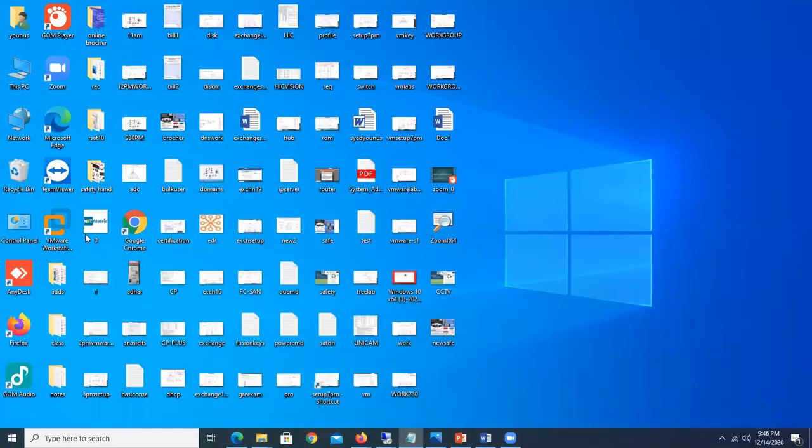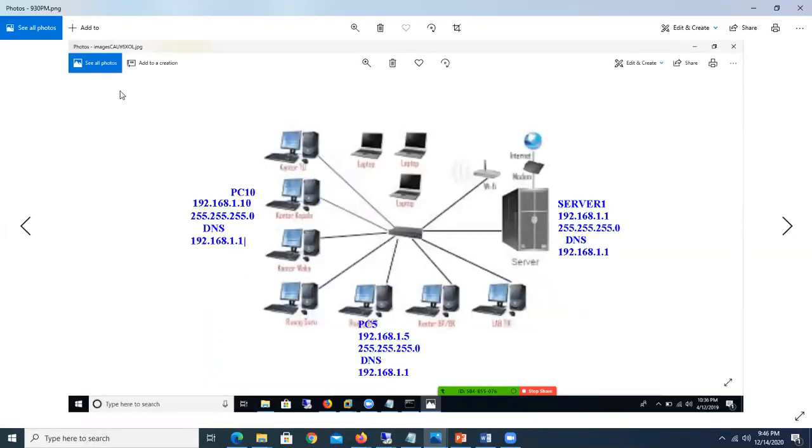Let me show you one example. So this is a network. Network means all the resources are connecting to a switch. From the switch, you may have a Wi-Fi device, which is a wireless router. Whatever laptop, wireless printer or any wireless resource you have will connect to this Wi-Fi device, and that Wi-Fi device also connects to a switch. So this is actually called a physical network.